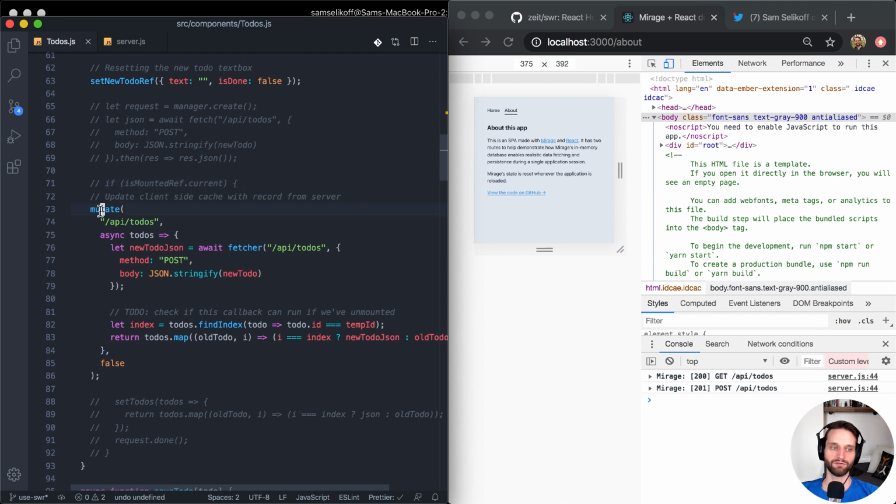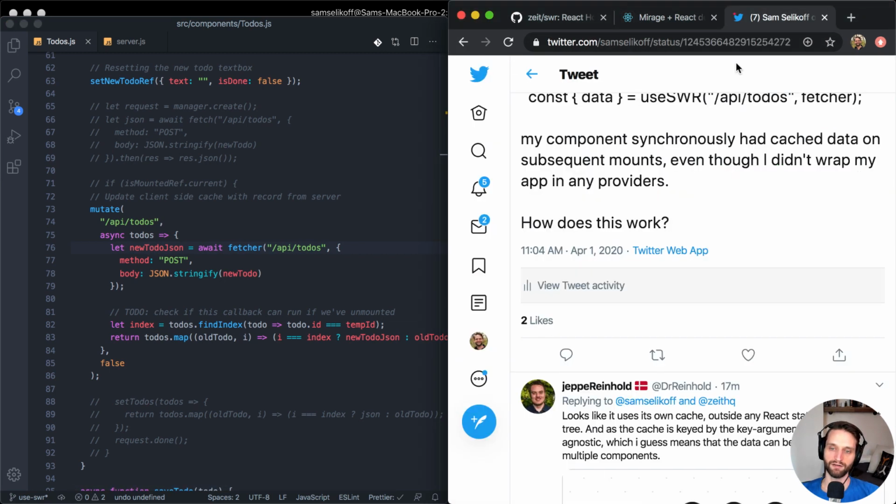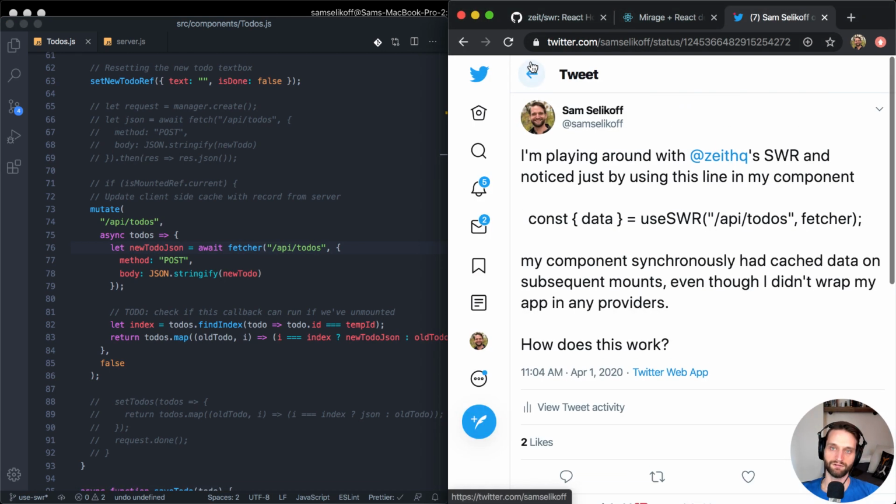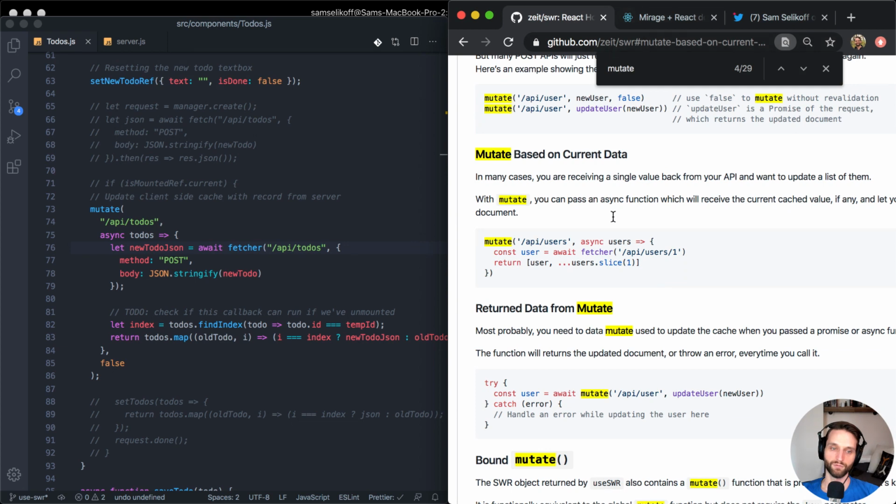But because we're able to use this mutate function from SWR, we're not actually writing set state calls in this callback right here. We're just returning the new value. And so I guess SWR is able to be pretty smart about this and just say, oh, if the component's not mounted, then we'll just go ahead and throw away the return value. Or actually, they probably put it in the cache, but they have their own cache like we just saw. And so it doesn't even matter, which is pretty awesome.